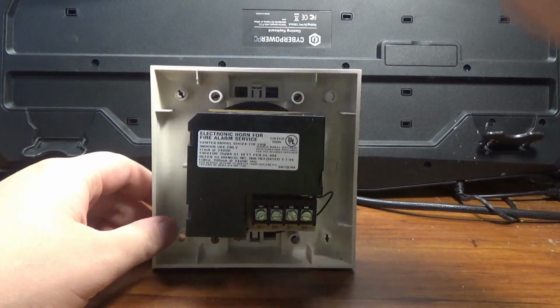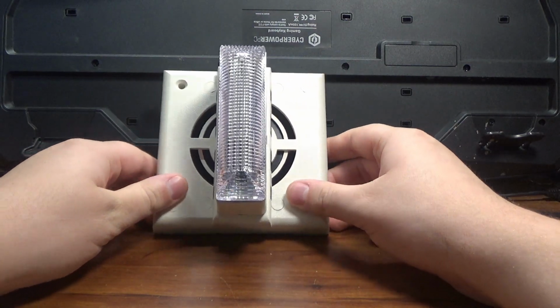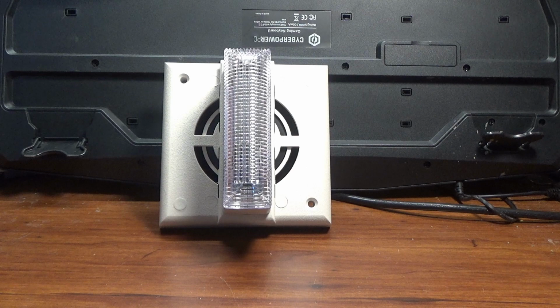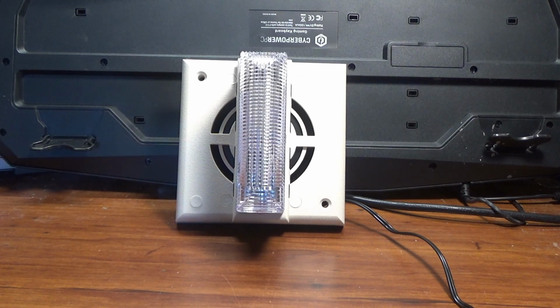Let's zoom out. Let's turn this back around. And let's see what it does. For the moment of truth, the first thing that we're going to do is the strobe portion of the alarm. So we're going to power up the strobe, and just to be aware, the strobe is 110 candela, and it's going to be very, very bright.